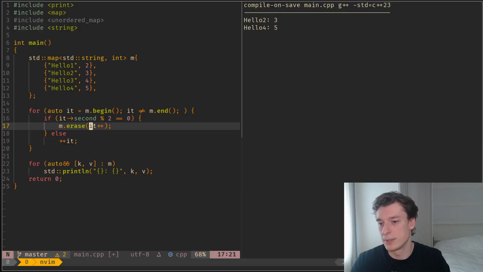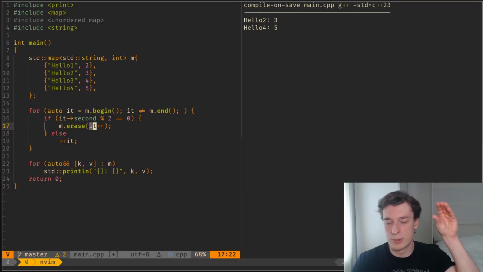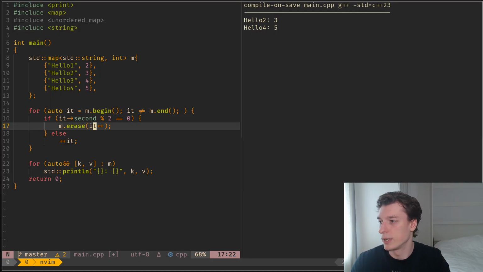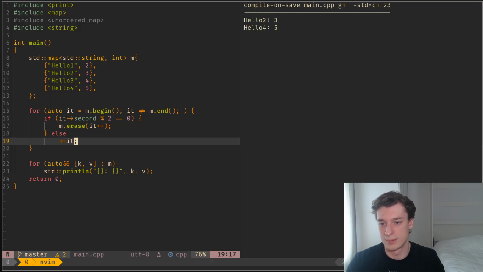The post increment will first make a copy of your object, increment your current object, and then return the copy, or something like that. Yeah, I think that's it. And that's why this little trick works, which confused me a lot when I encountered it.